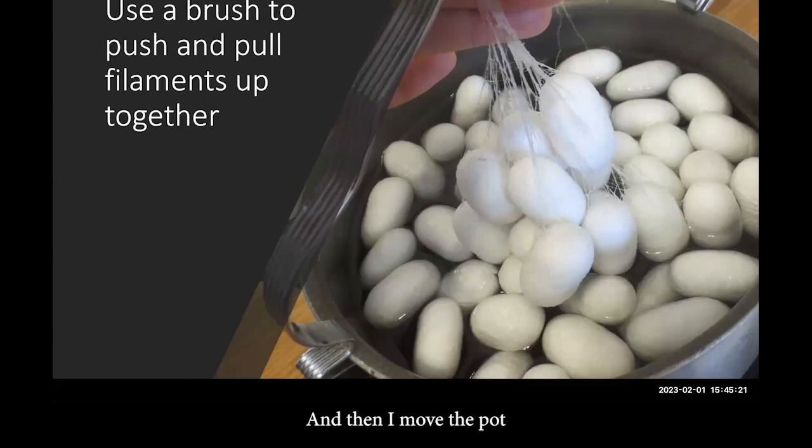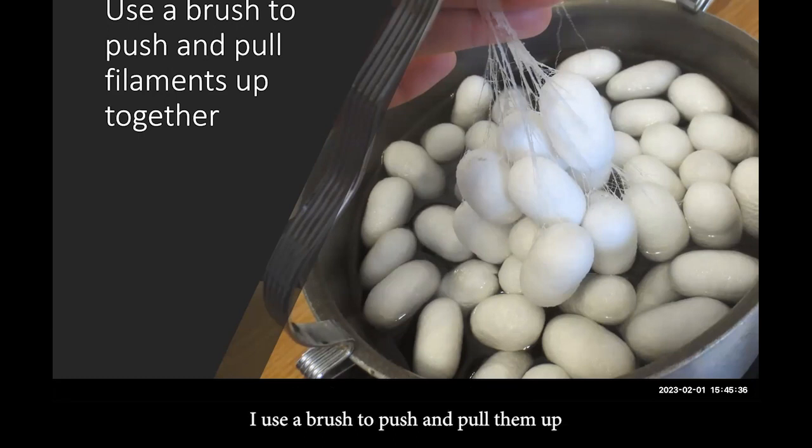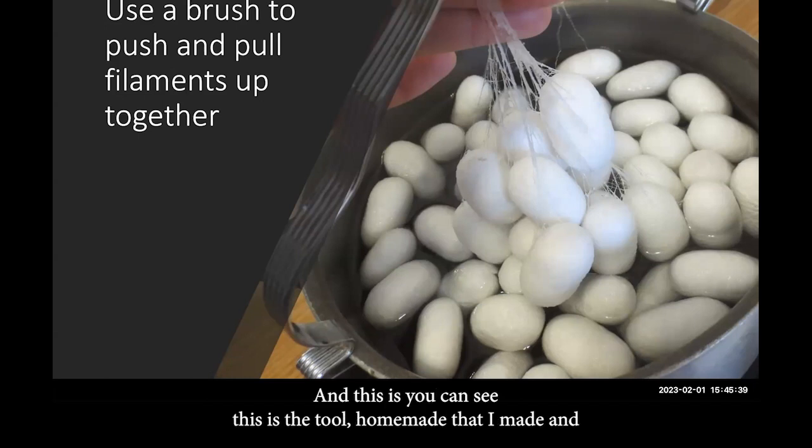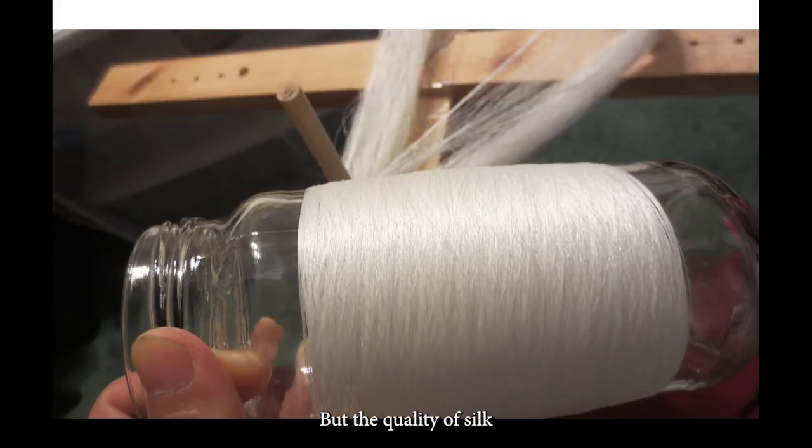And then I move the pot from the stove. Keep it warm and continue to pull them out. I use a brush to push and pull them up and then start to pull the filaments up together, as you see here. The process of silk reeling, that's very simple. I pull it out. This method, I learned that it's good, but the quality of silk filaments can be better than this if I use the right tool.